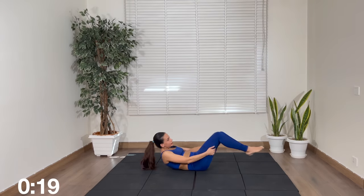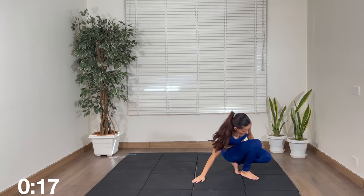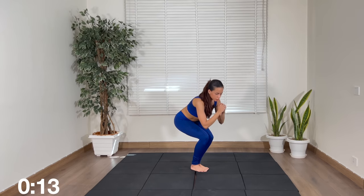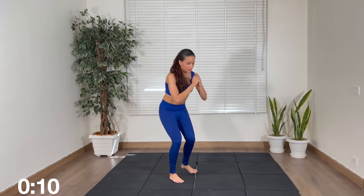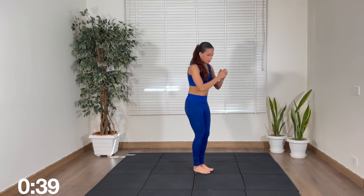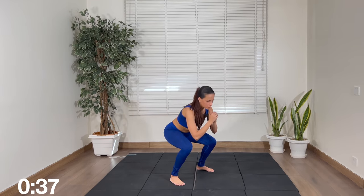Rest. Okay, next up we are going to do a close squat, open, close, open, close. So we'll begin with our feet close together, squat, open, and then repeat, right? So squat, squat.